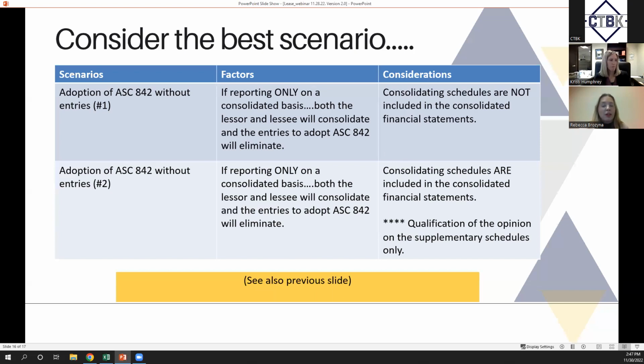So there's just quite a few different options to consider when you're choosing an implementation scenario for related party leases. But the starting point is reading through the lease agreements to first determine if a lease is present, then considering the best implementation option for your specific scenario. Yeah, and another thing just to add is both of these scenarios do have you adopting ASC 842, so you will still have some footnote disclosures on the adoption.